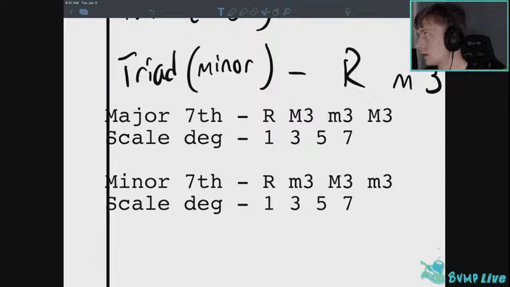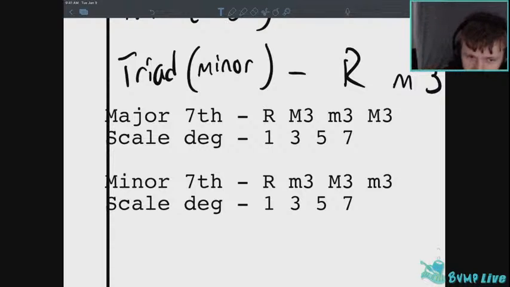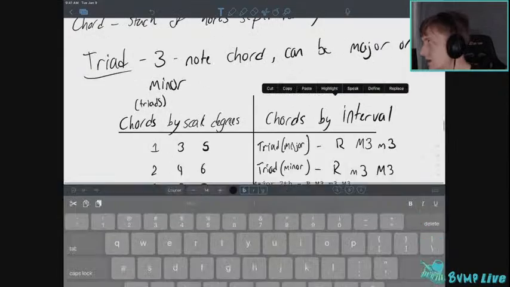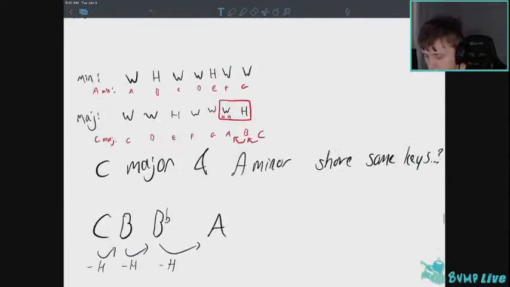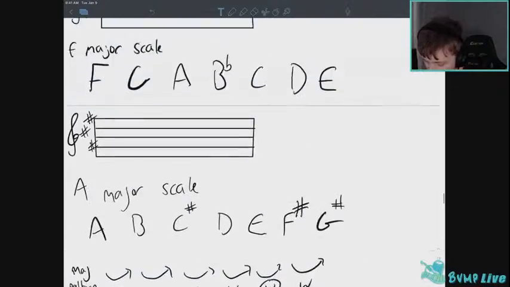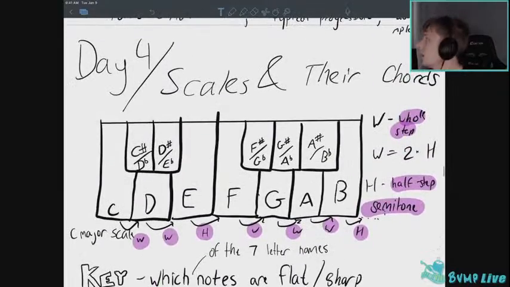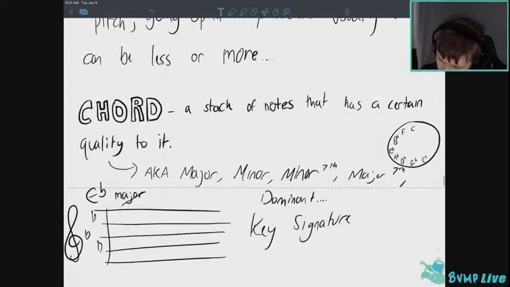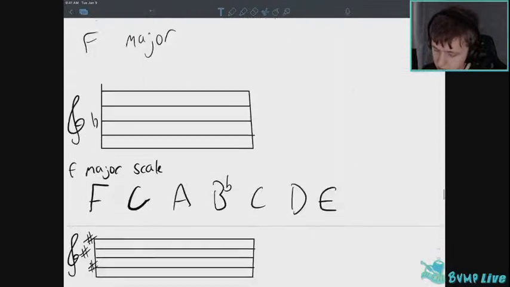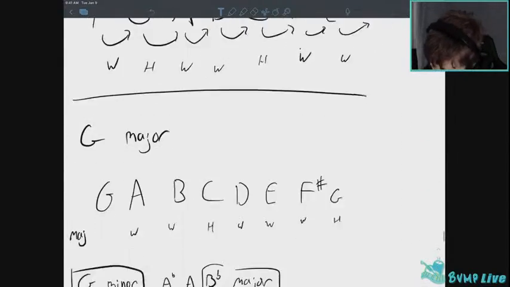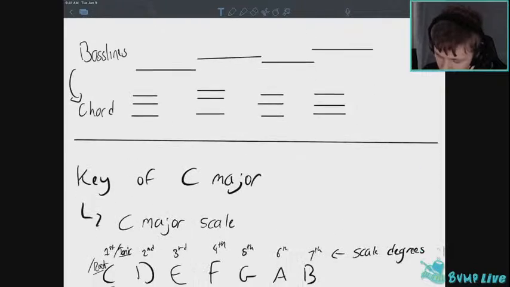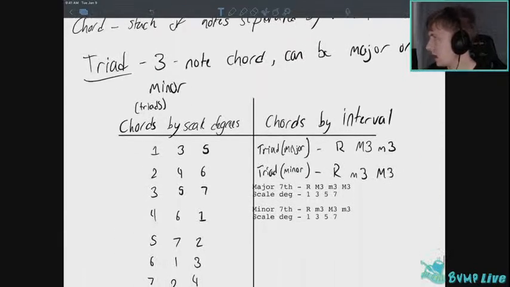Technically, they're different scales. Technically, hey, we have a viewer. Hello, hello. We are way in the thick of things. I guess I could scroll up a little bit and show you what I've been doing. Oh, lots of stuff. We've just been talking about scales and chords and what it all means, attempting to build an understanding of that.